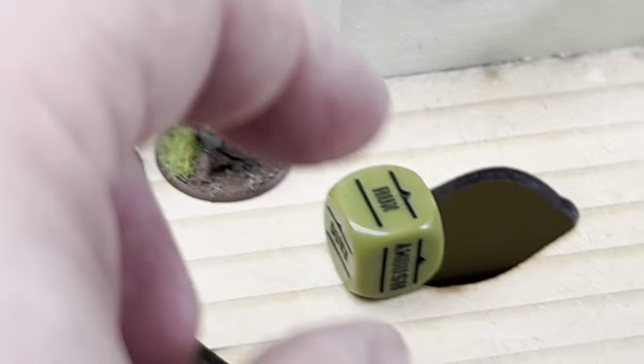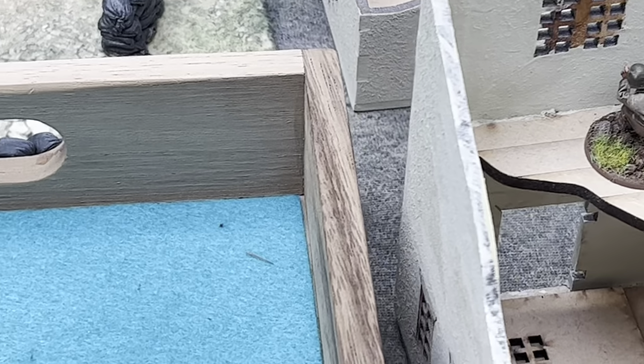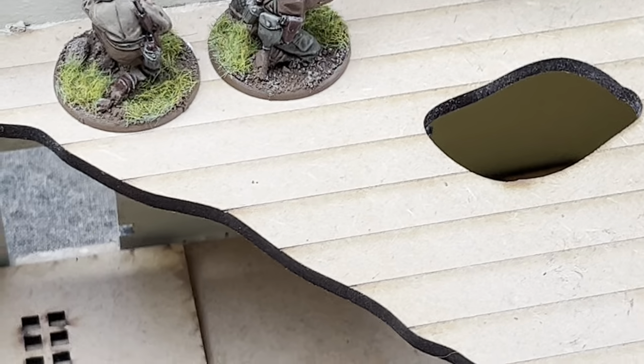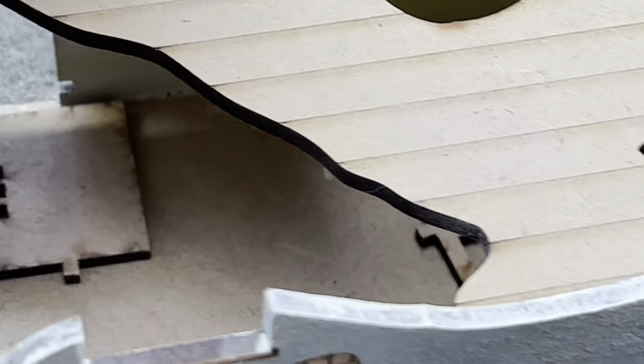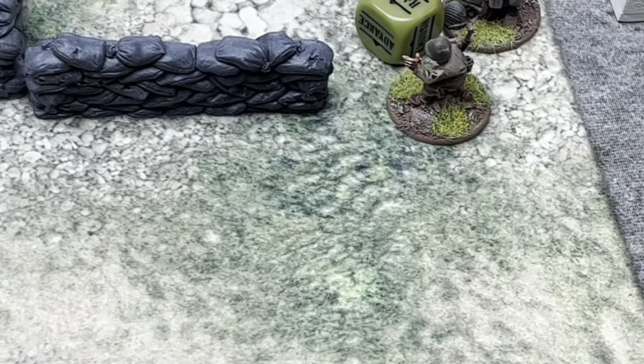Okay, so my sniper team are just going to go down. That is literally, oh no, just out. So what I'm going to do instead of going down actually is remove them down to here on a run order. So they might get a chance to shoot this turn.